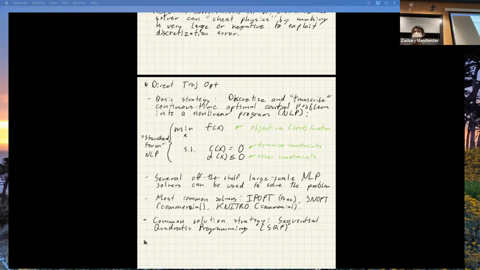And there's a few standard algorithms that are based on the details of the discretization, which we're going to get into. When we did it before, we just said RK4, that's probably what you want. Here, it's a little more subtle. You generally don't want RK4 here. There's other things to do that are called collocation, which we're going to talk about. And that's really it. There are some tricks in how you discretize it, and once you've got it to look like that, you just use an off-the-shelf large scale solver.